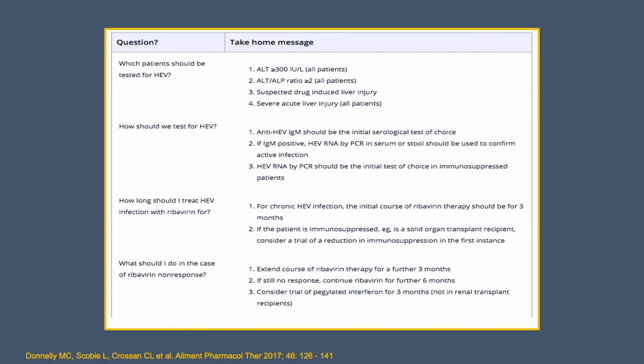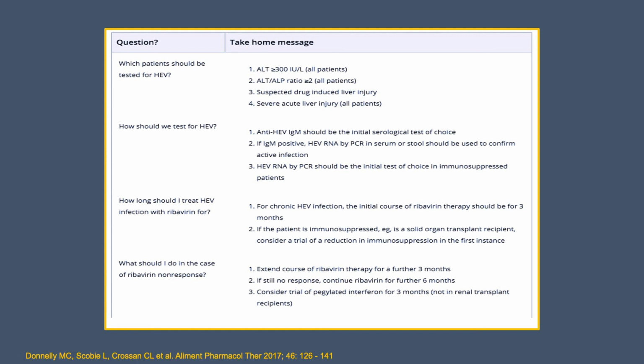That's very interesting. Certainly, I have learned a lot today, but I wonder if you had any take-home messages that we should be safely storing in our memory to ensure we're not missing any of these infections. So my key take-home messages would be to have a low threshold for testing your patients for hepatitis E virus, particularly if they're immunocompromised, and to make sure that you choose the right test. So if the patient is immunocompetent, then an IgM antibody test is sufficient, but if the patient is immunocompromised, the diagnosis must be confirmed with HEV RNA testing by PCR.